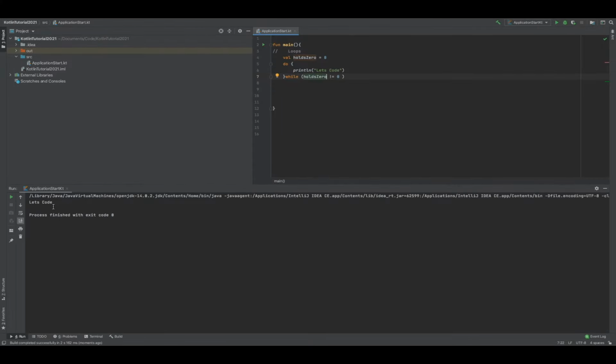Boom. So as you can see, it prints it out no matter what. We know that hold 0 is equal to 0, but with the do while loop, this is going to run at least once, no matter if the criteria is false. So if you just want to check something real quick, or if you want to just take a user input to check something out, this can be useful. So the do while loop, if you want your code to run at least once, is perfect.